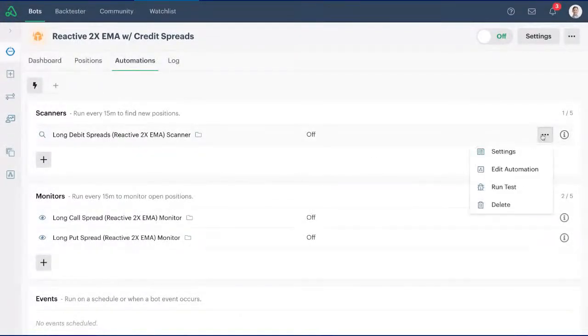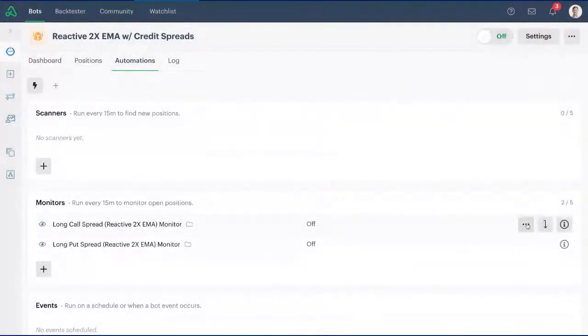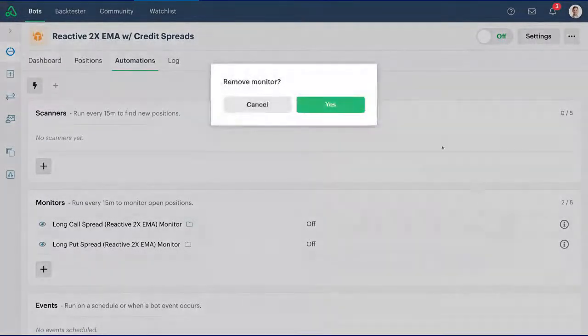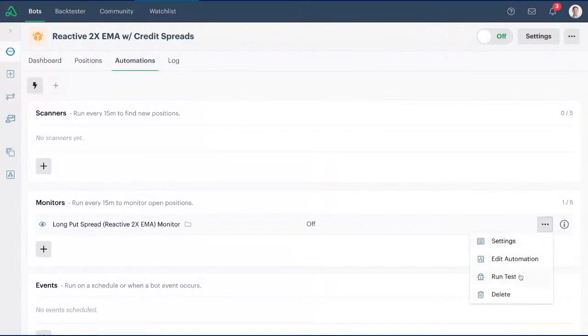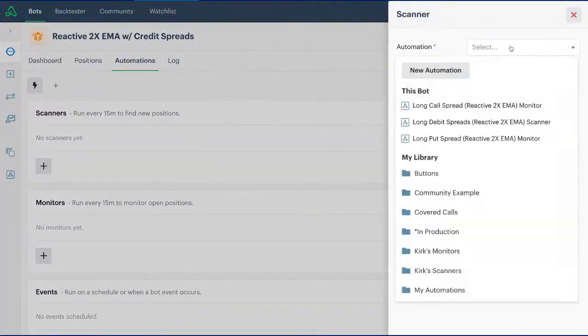Okay. So once I save that to my library, I can simply go ahead and delete these scanners and these automations from the actual bot. And I'm going to show you why I can do this, because I'm going to create another copy of them when I re-add them back in. So if you're following along here, I'll do it right now. I'm going to add a scanner, and you can see it already has a copy of the ones that we had in here that we saved.